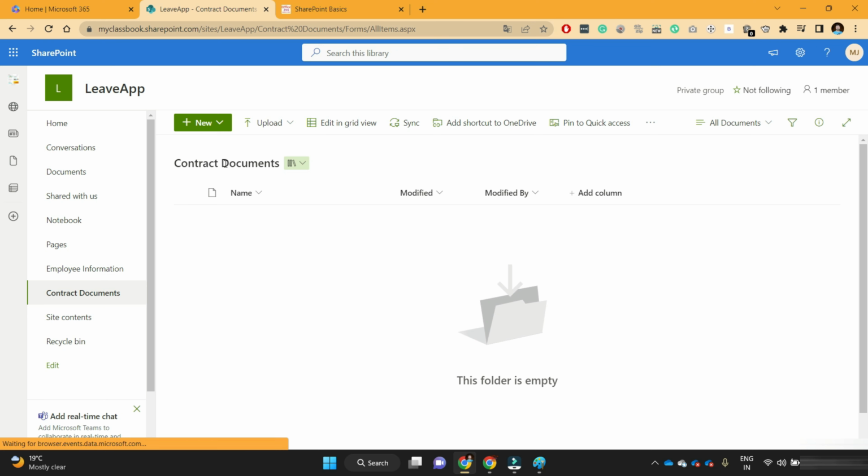List only stores the data and it stores the files as an attachment. So each record can store multiple attachments in SharePoint list. But the document library is a kind of place, or we can say a folder. Inside that you can store multiple files and each file will have its metadata.